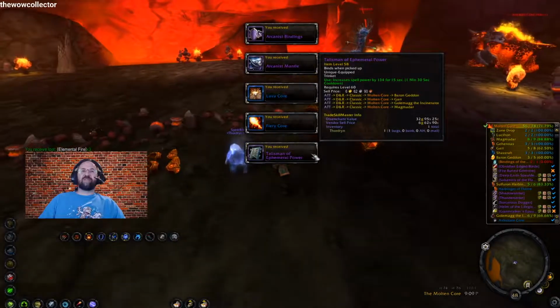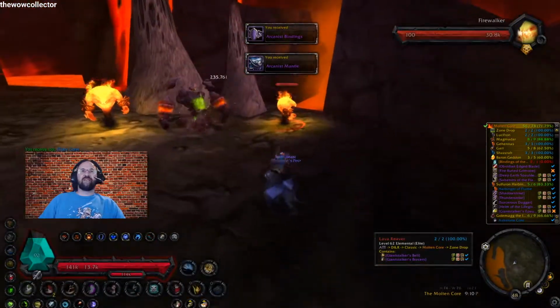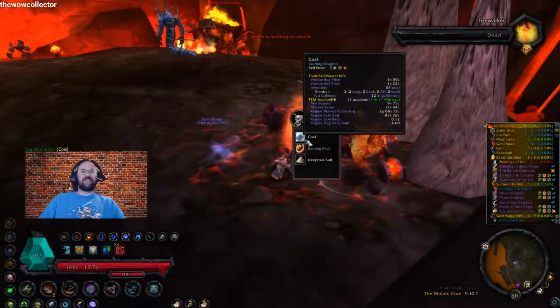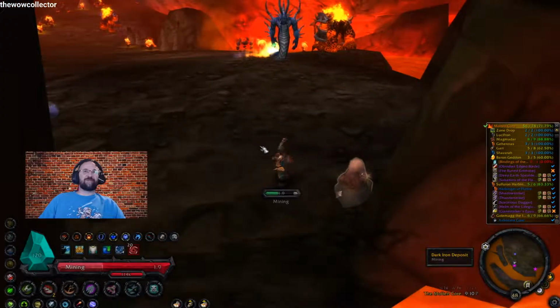So, Talisman of Ephemeral Power and the Arcanist Bindings, which are the Wrist Mage set. Oh well, I'm actually okay if I don't get the other thing. I got Teebu's, so I'm pretty stoked about that. Yeah, I'm shocked, man.